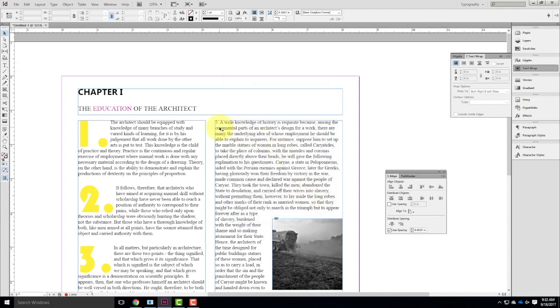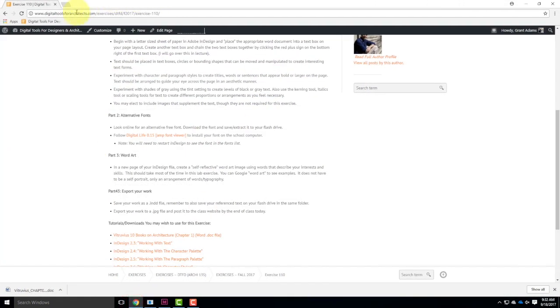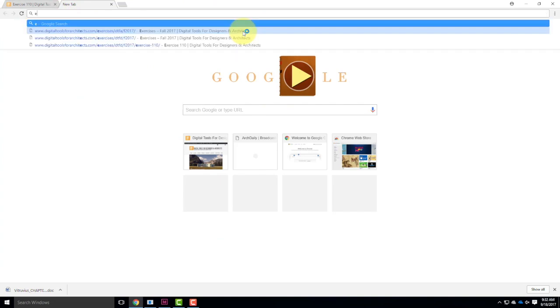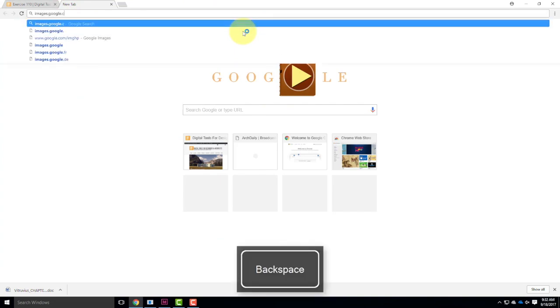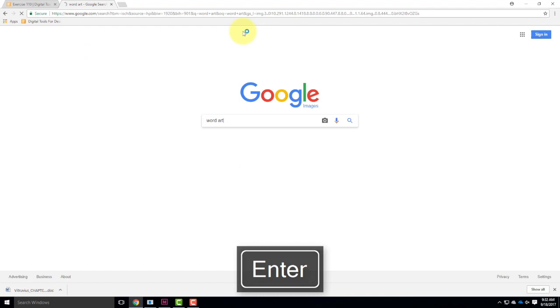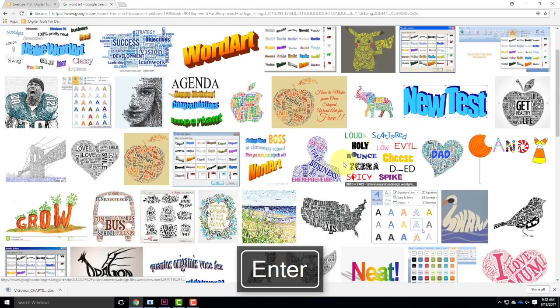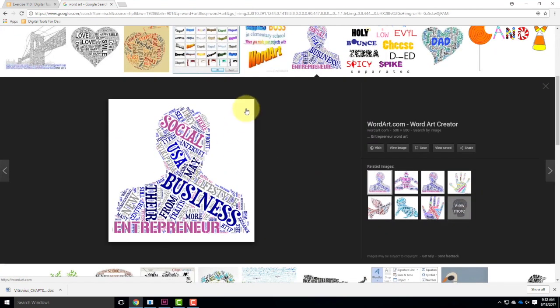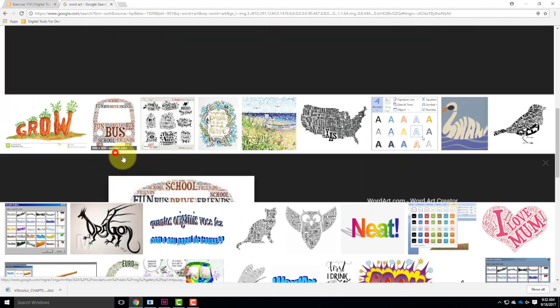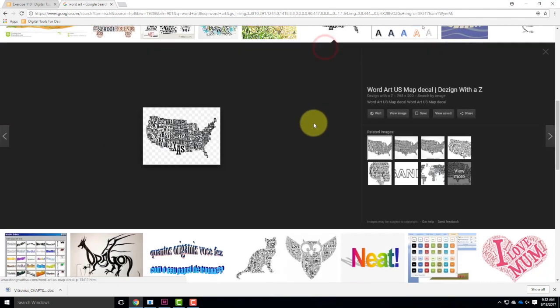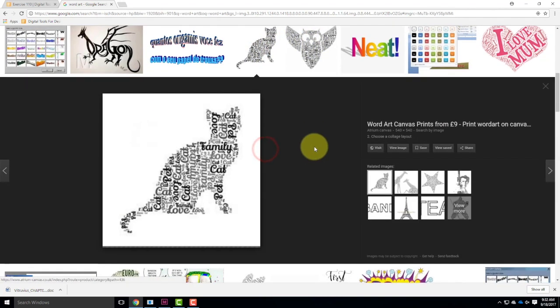So once you finish this particular piece of it, you're also going to do a word art collage, self-portrait sort of thing. If you do a Google search for word art, you will see what I mean. It's these kinds of things. It doesn't have to be in the shape of you. It could be in the shape of anything. But you guys get the idea. It should be about you. It's like a self-portrait, words that describe you, that sort of thing. Okay? And so I want you to work through fonts and get comfortable with those kinds of things.